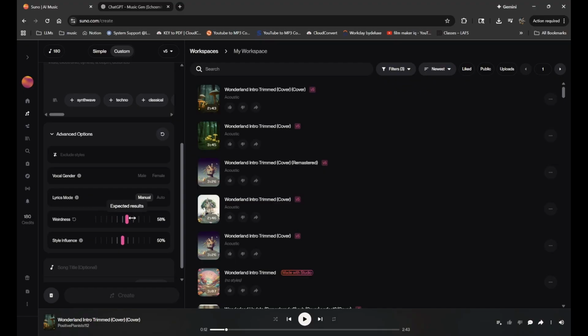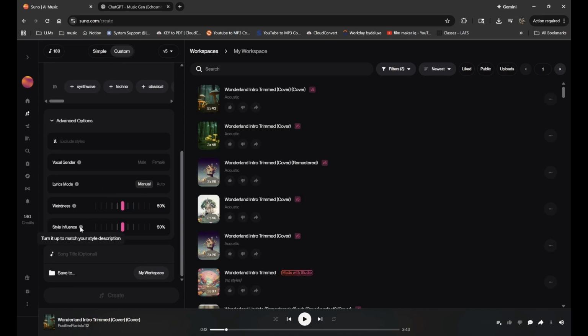And honestly, 50 is a pretty good value. It sounds kind of high if you think of this as a randomness value, but 50 just ends up being pretty good. And then the more you turn it down, the more probable things are going to be generated. This will probably make more sense as we start generating stuff. And this is the more wild end, where you did not expect any of this stuff to generate.